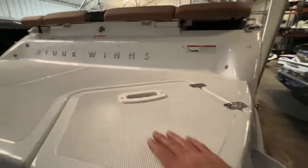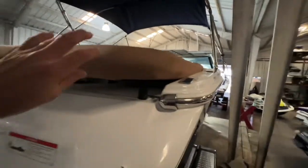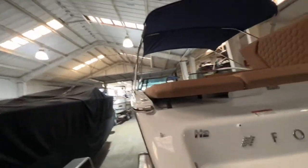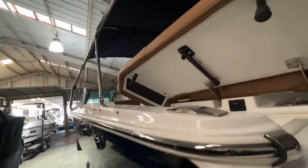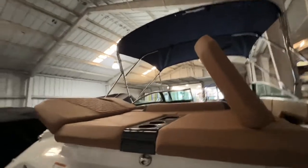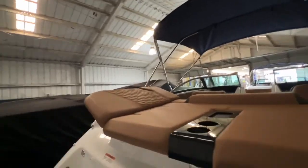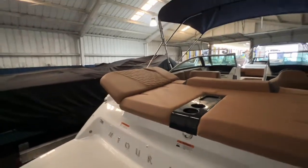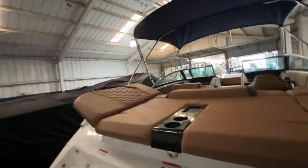You close this, then when you climb up you can grab right here to pull yourself on. This has dual access — it flips up on this side so you can see your walkthrough, and this side does the same thing. You can also flip the leg down and set it like that, which gives you a chaise lounge option. You fold this back down, and when you're laying out at the sandbar you've even got built-in cup holders right next to you, making a really nice setup for a day on the lake.